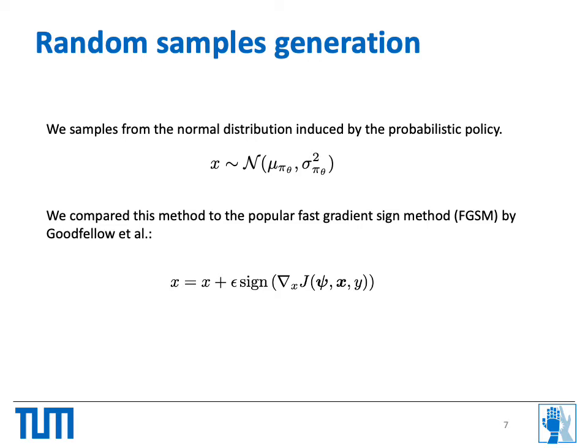We inject random samples into the reward function training as samples coming from the policy to reduce the training bias. The samples are obtained from a normal distribution fitted to the states induced by the probabilistic policy. We have compared this to the ubiquitous fast gradient sign method, which produces adversarial samples by adding epsilon perturbations in the gradient direction around the current psi parameters of the reward function. Empirically, the simpler method of sampling from the normal distribution contributes to higher stability of learning. This is likely due to the higher consistency of the random samples compared to FGSM perturbations.